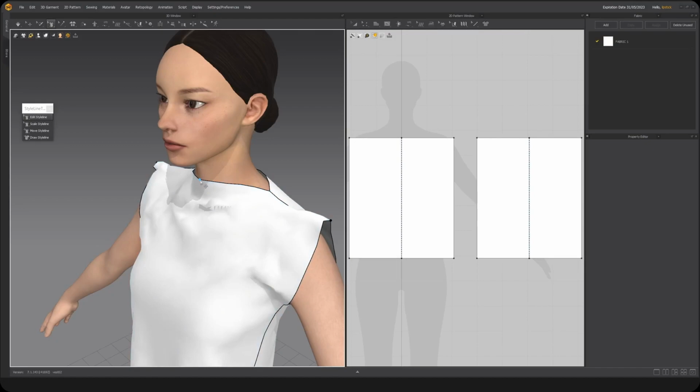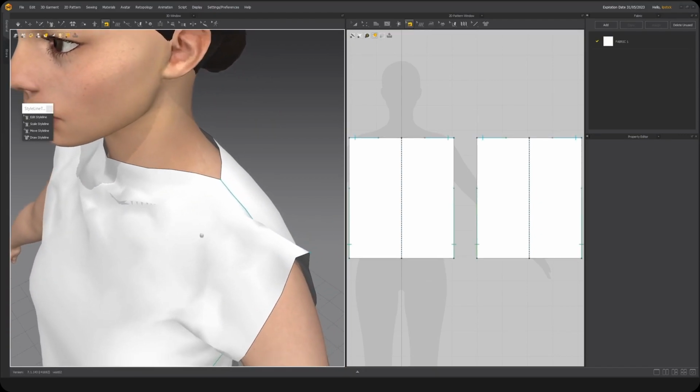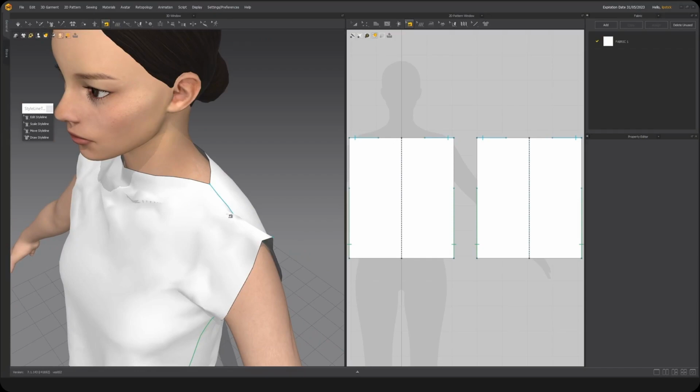As you can see, if I put my cursor over this particular line using the Edit Style Line function, you can see that I am editing the whole curve, which is a little bit too much. So what I want to do is to add one vertex here, pretty much at the end of our sewing line. So what we're going to do is press B to select our seams.